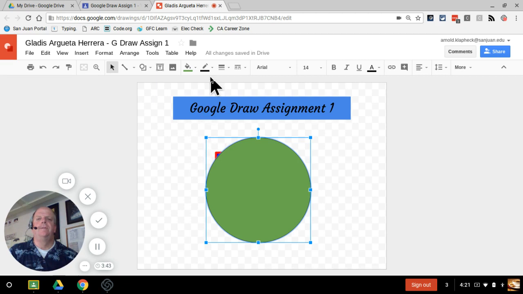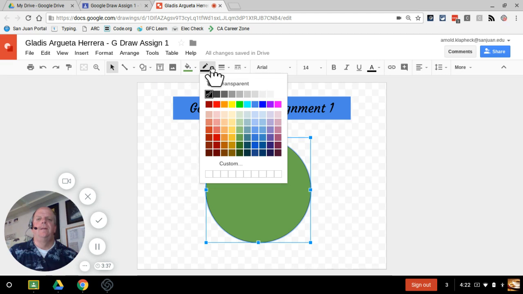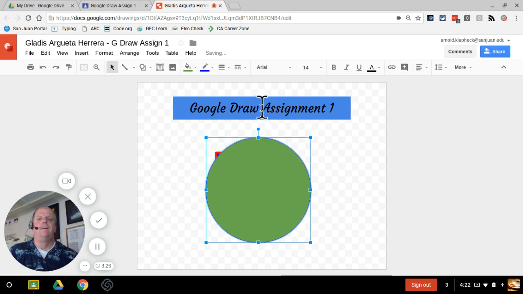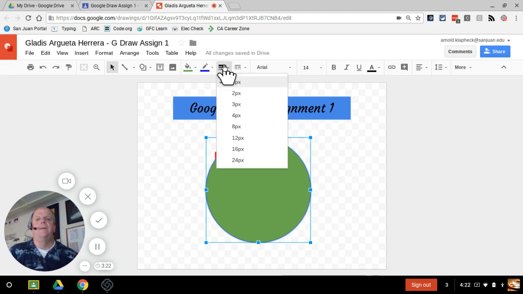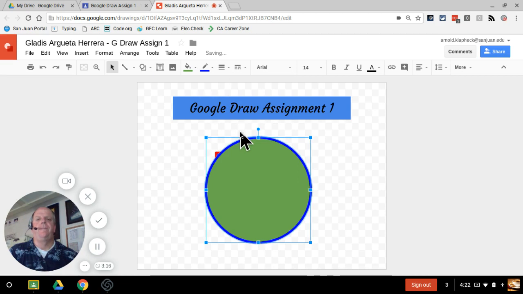Then go up here to the border color, and I'm going to go ahead and make this a blue. Then, like the others, I'm going to go ahead and make it 8 pixels thick. There we go.